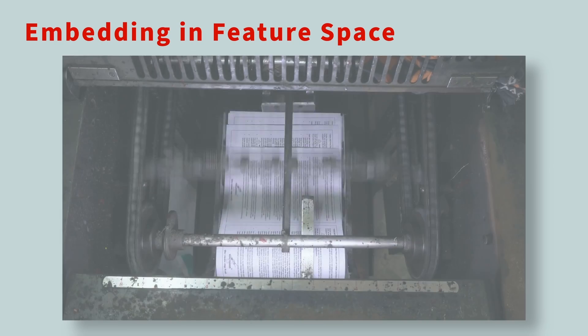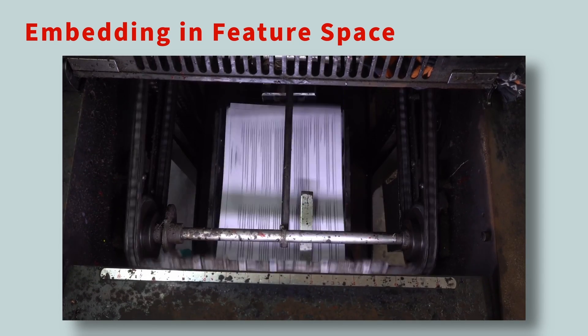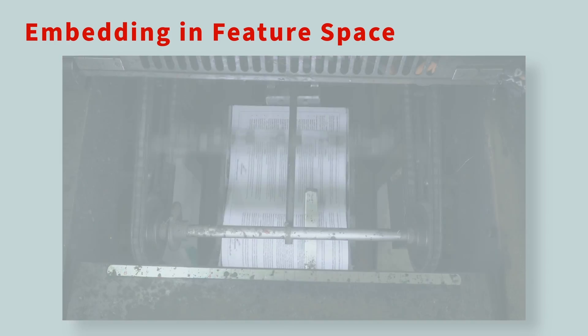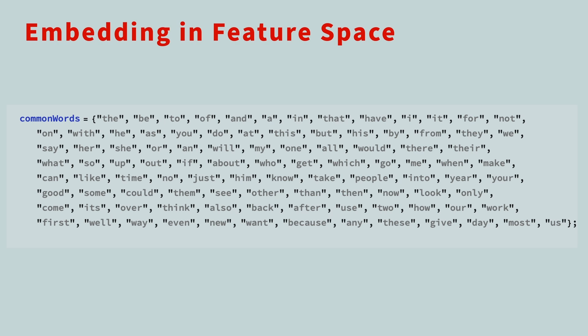Imagine if you took all the words in the English language, and then sorted them by how frequently they were used. For a visual, here are the first 100 words. But imagine this list going on and on. To demonstrate the word-removing technique, let's load the text for the book The Adventures of Sherlock Holmes by Sir Arthur Conan Doyle. This book has 104,666 words.